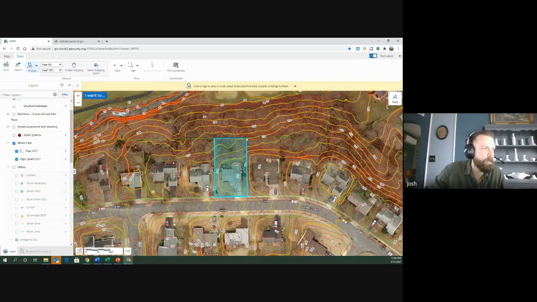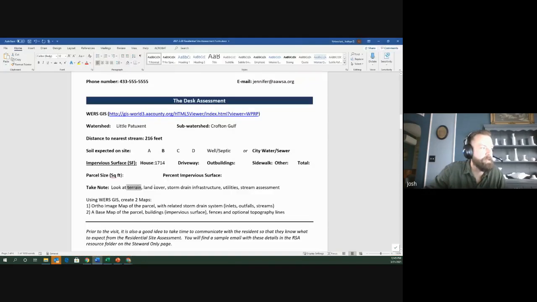So what I'm doing right now for the sake of time is just tracing the four corners of our site, and that's going to spit out an area of about 11,500 square feet. So if SStat's acting up as it sometimes does, then I'm just going to do that, and then I'm just going to go back to our parcel size and just put in our 11,500 square feet.